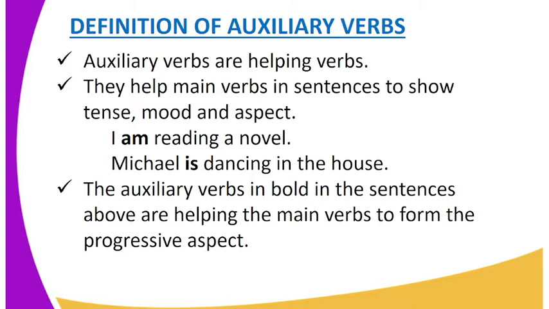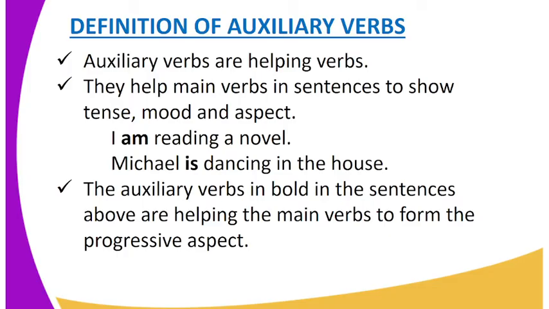For example, I am reading a novel. In the sentence, you can see we have am, which is a verb, and reading, which is also a verb. So reading is our main verb, and am is an auxiliary or helping verb, which is helping the word reading to show its tense.